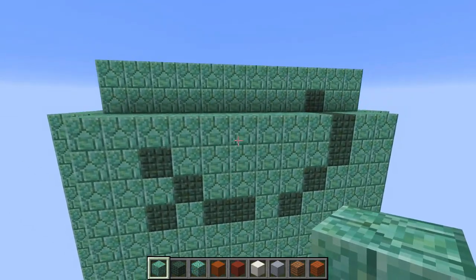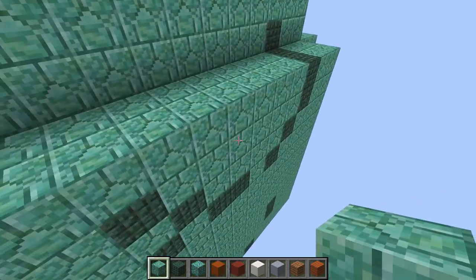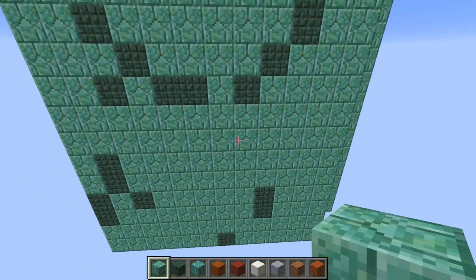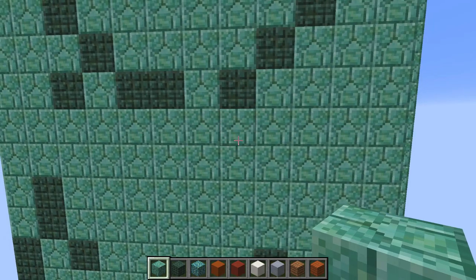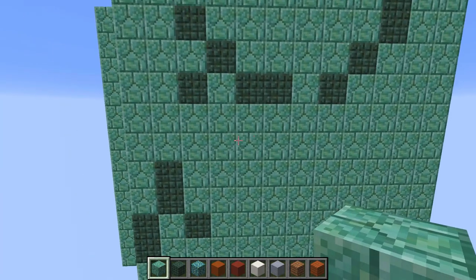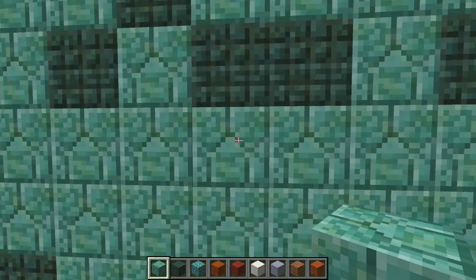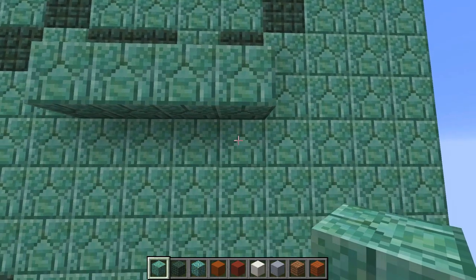Okay guys, moving on to the back. Like I said before, this is the hardest part in this tutorial, so buckle up and let's get ready to do this. So normally, let me just tell you all, start off with saying that this is a 4x4 block right here.